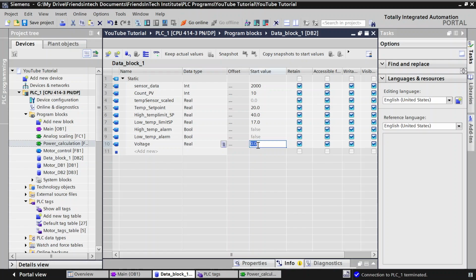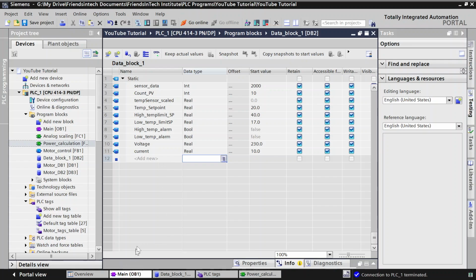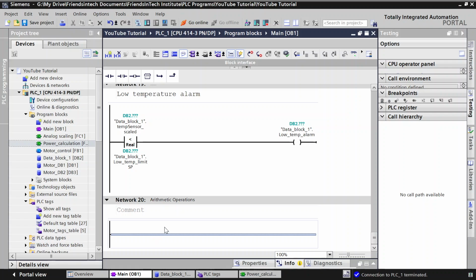And we can start with a voltage of 230, so that will be 230.0. And for current we can give, let's say, 15 or even 10. 10.0.